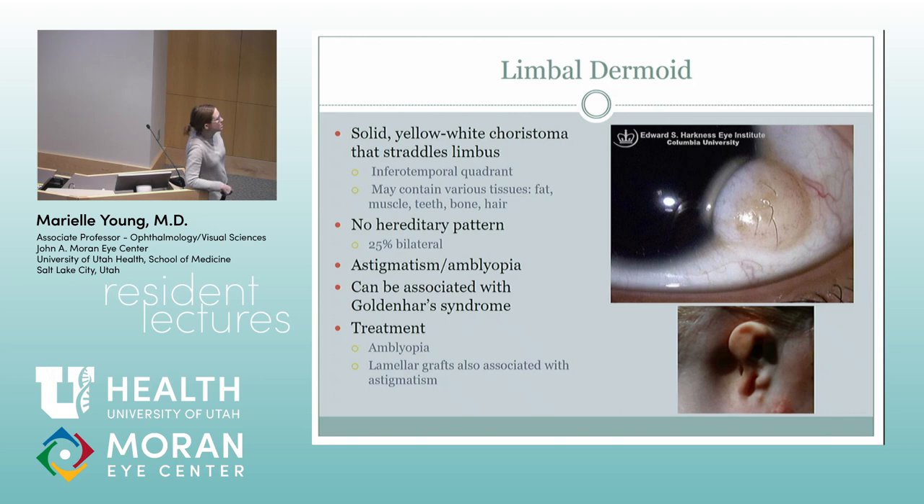I have several of these kids that actually have pretty good vision. Even though they'll have like 3 or 4 diopters of cylinder, if you catch it early — which you usually do because parents bring them in because they have this funny looking thing on their eye — they'll usually have them on both sides and it's just worse on one side. People always want them removed, but it's better to wait until they're a little older, because with kids, they can just open up the graft and then you lose the whole eye.